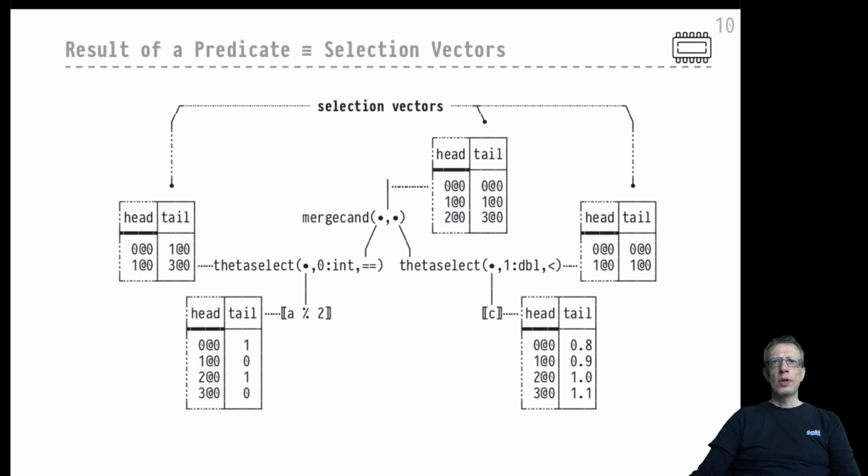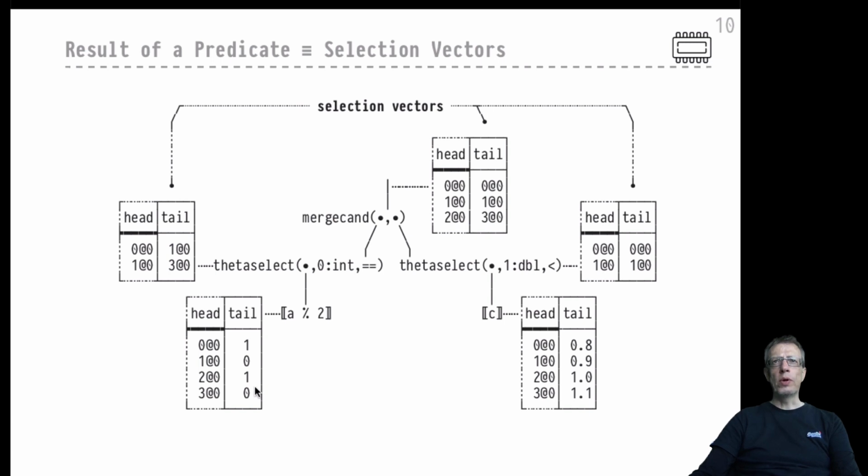Okay, so this is a peek into the BAT state, the intermediate BATs that will be generated when we evaluate this disjunctive predicate. If you recall, the left-hand side of the predicate was talking about the modulo operation applied to all of the A values. If you look at the outcome of the modulo operation on the A values, you will see a BAT like this, in which some of the values have a residual value of 1 and some of 0. That would be the outcome of the modulus 2 operation on all the A values.